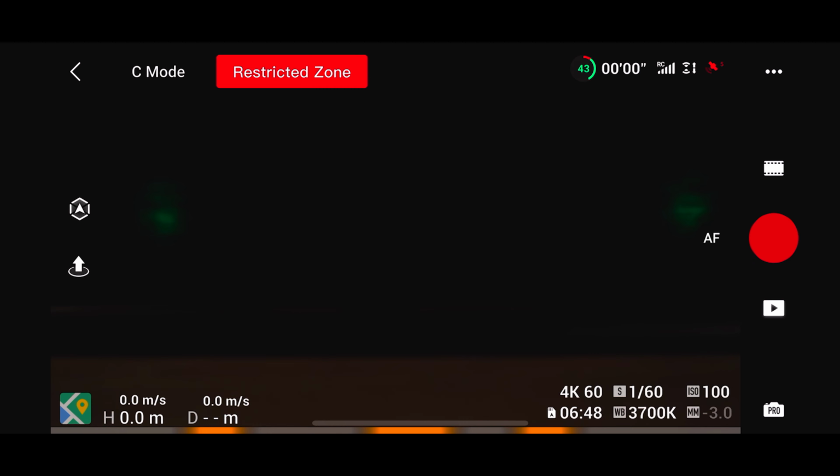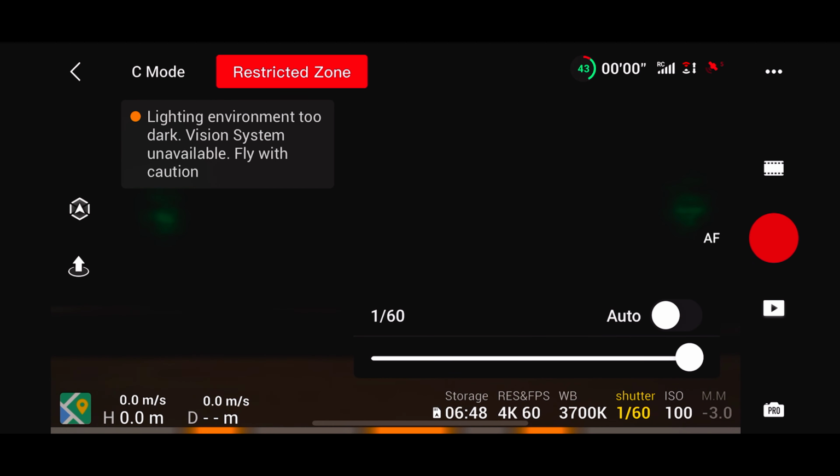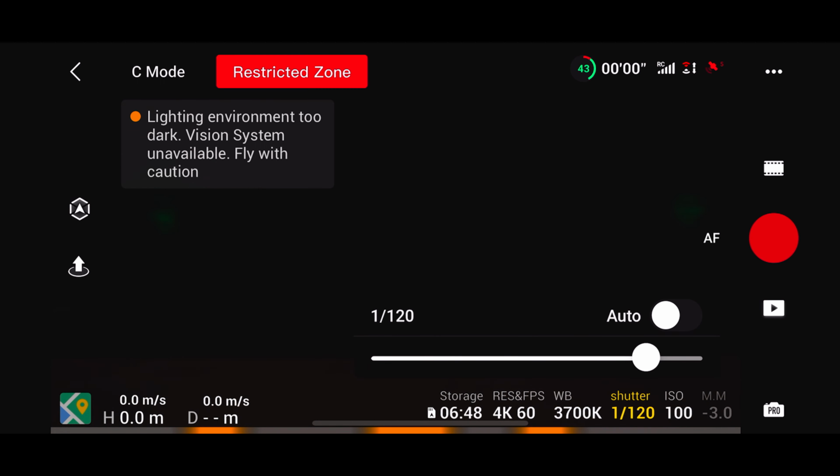But remember, we now need to change our shutter speed based on what we've just changed our frame rate to. Shutter speed needs to be double, so it will be 1/120 in this case. And it's so important to change your shutter speed if you change your frame rate. If you don't, you're not going to get that natural motion blur in your final video. Now we've got our frame rate at 60, everything will look much better when you go to slow it down later. So let's summarize the camera settings.